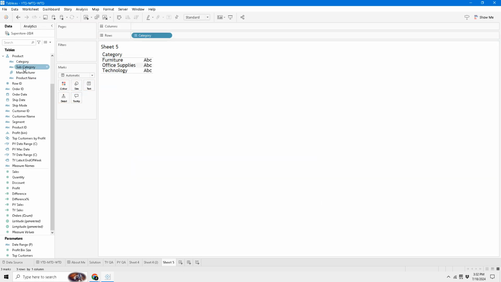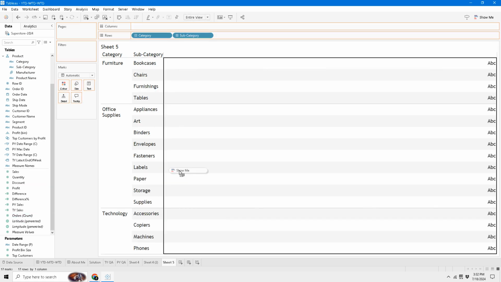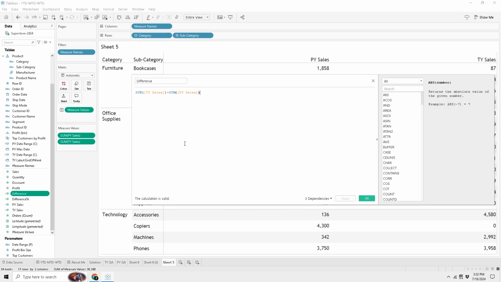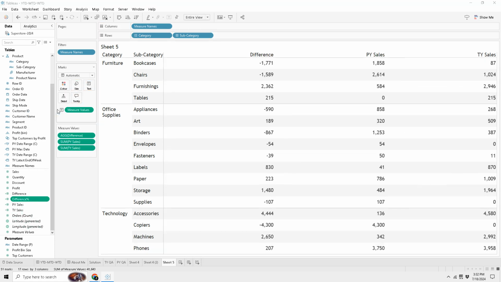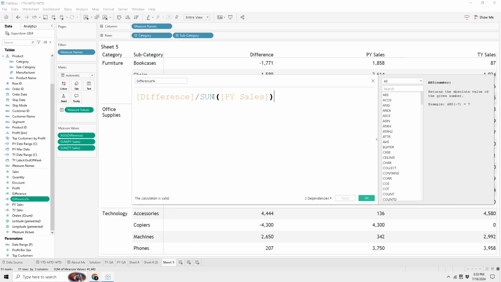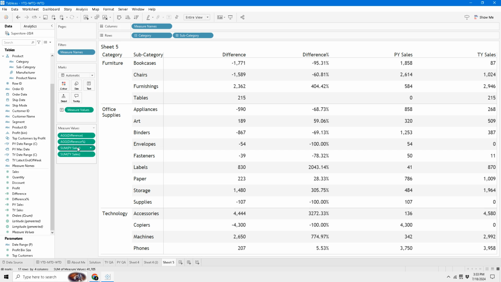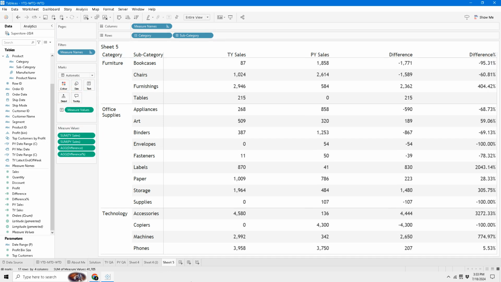I've taken category, entire view, and then I've thrown in this year sales, previous year sales. The difference is the sum of this year sales minus previous year sales, and I've thrown that in here, and I've calculated the percentage change, which is the difference divided by the sum of previous year's sales, and I've thrown that in here. And after a slight readjustment, now I have the result.